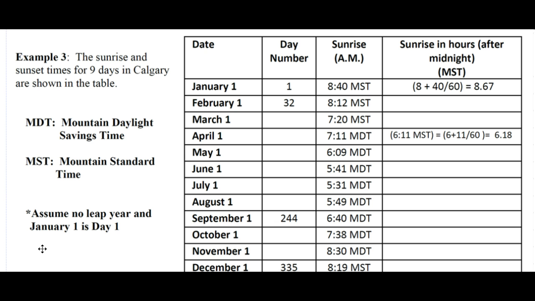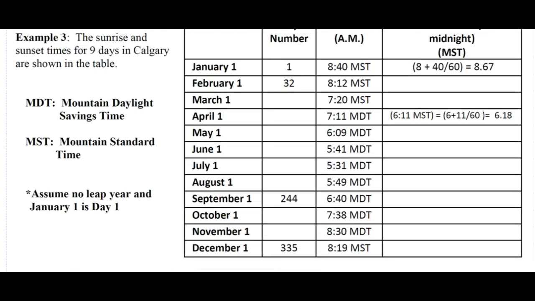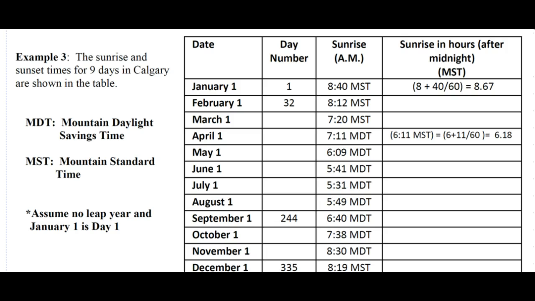We're going to assume it is not a leap year. So we need to fill in this table. How many days in March? There are 31 days in March. So then what number is going to go in the table? It's the day number, right? So January 1st is day 1.